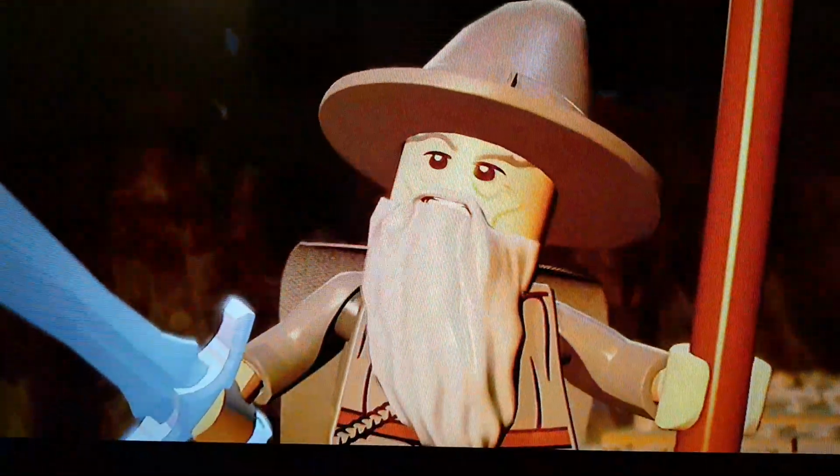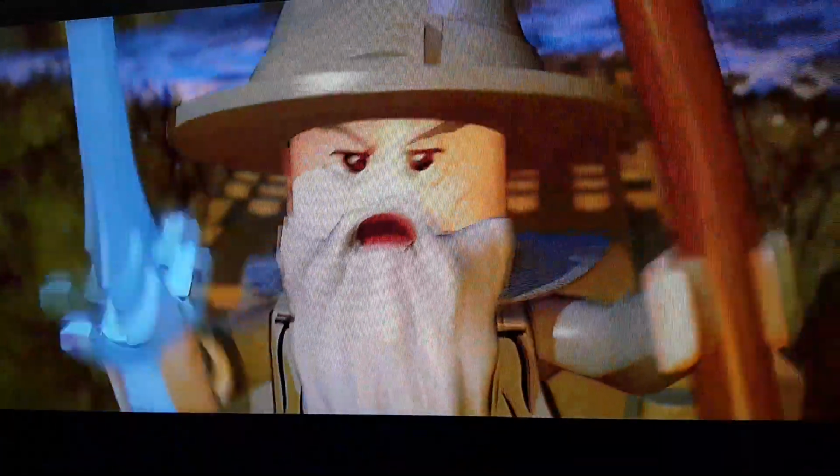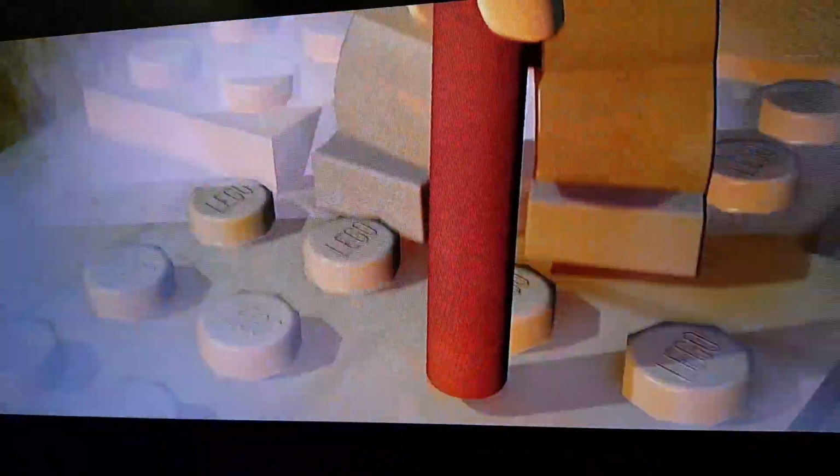You shall not pass. This part's really cool because I like this world especially. You shall not pass. So that's the dragon. And this is Gandalf's famous line. Very famous. And he has a sword. It's an ice sword, an enchanted sword. Really cool. And he has a special wand.